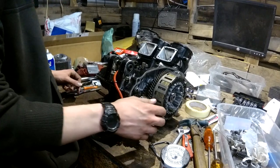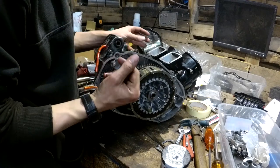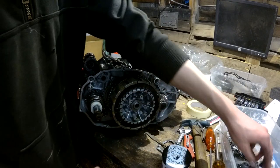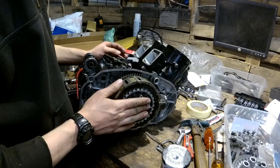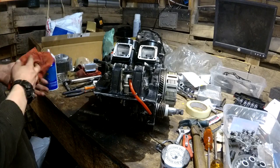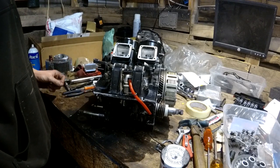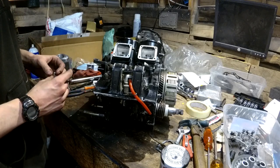I don't remember where the time lapse left off, but my battery died, so more low-quality video. Clutch stuff's almost together. I just got to tighten the nut down for the boss there, get the pressure plate on there, stick the lock up on there, and it'll be good to go. I got the intake cleaned up, and yes — single carb. I don't want to buy another carb right now because I'd have to buy two, really. So we're going to run the single carb. I don't know how big of a jet I'm going to need — I was running like a 180-something before. It'll be up there, but it is what it is. It'll work.